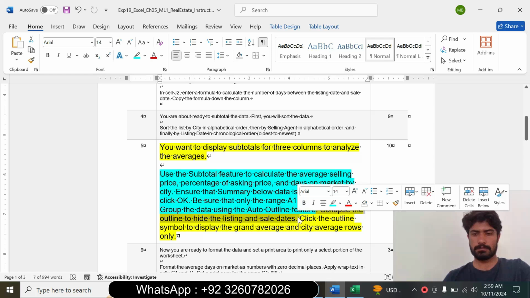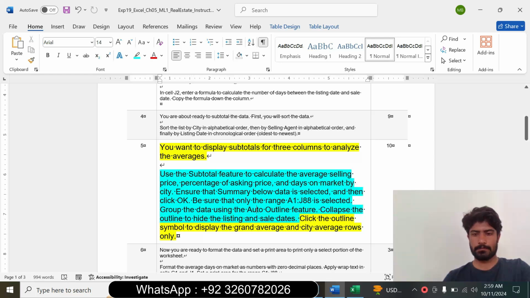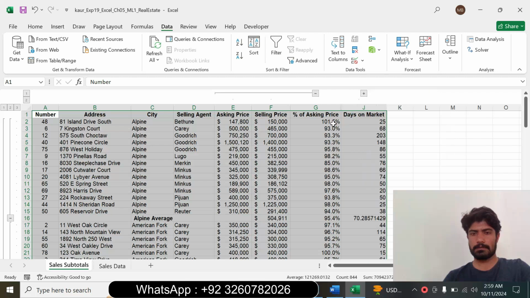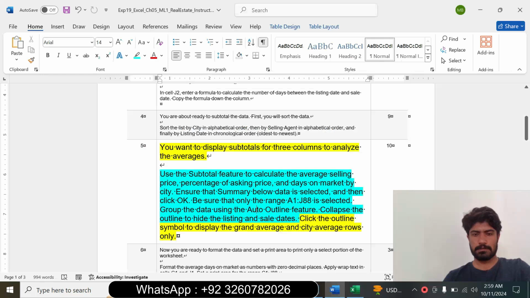Collapse the auto outline to hide the listing and sale dates. Click the outline symbol to display the grand average and city average rows only.